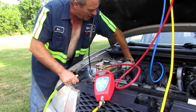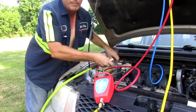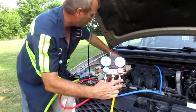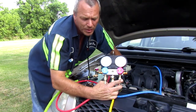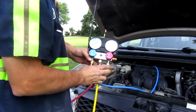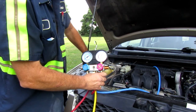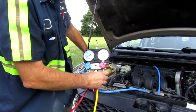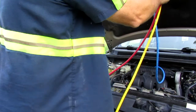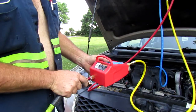I'm gonna reach in here and open up this valve on this, close this valve down some. I better show you that. If you look, you'll see that gauge right there move. Get my hand back in here. That's all you need to do, just make the gauge move. On the red one here, we're gonna open it up. We'll screw it down. Saw it bump, that's all it needs to do. All right. Now we're just gonna hook up the evacuator here and let it suck it dry.